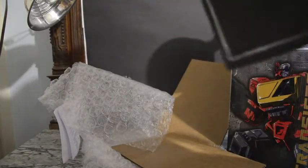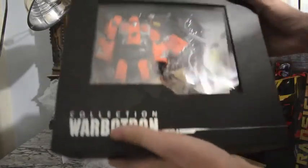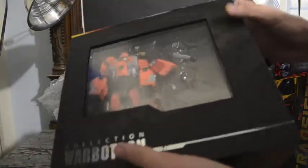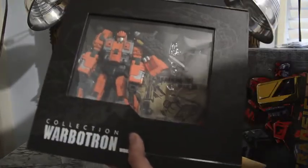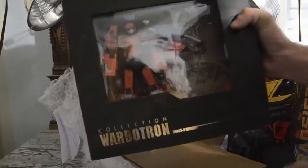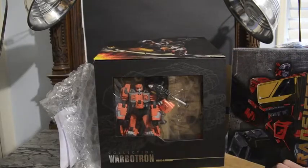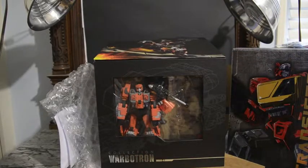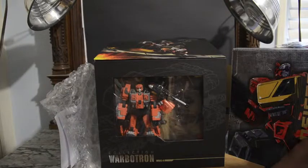Okay. Well. The inside of the box is not quite as nice as the outside, because you can see there's parts flying everywhere. We've got these two dislodged from their bubble, but whatever. Still, there we go. This is Turbo Ejector. I don't remember what his name is because he was a very obscure character. I don't remember them ever mentioning him other than when he combined into Computron. But yeah, he's going to be part of Computron. He's a good hefty size.